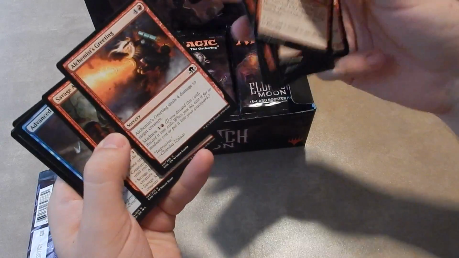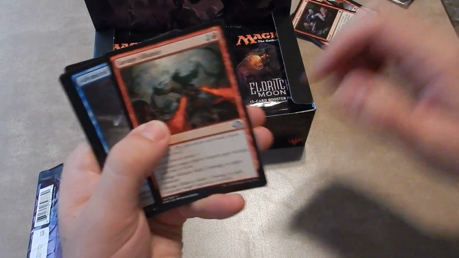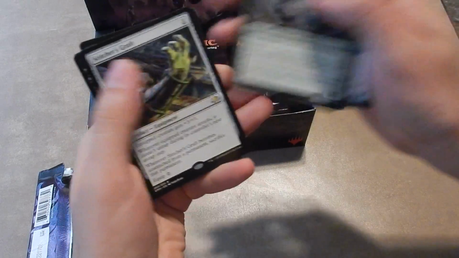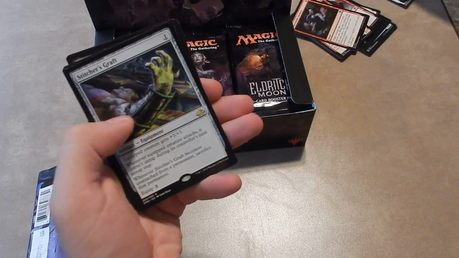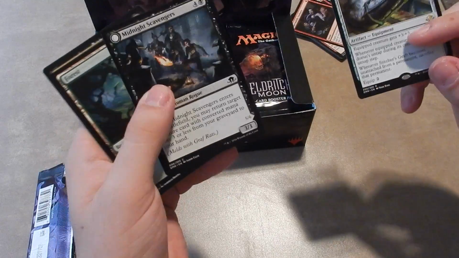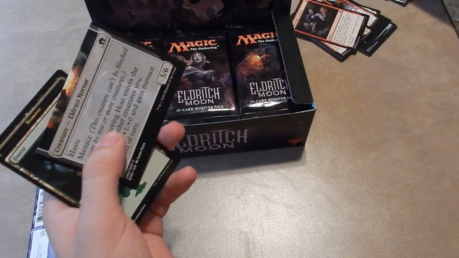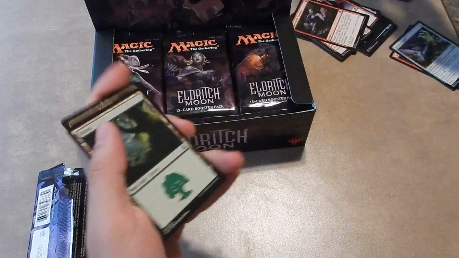First uncommon, Savage Alliance, Advanced Stitchwing, Gnarlwood Dryad, and a Stitcher's Graft is our rare, with a Midnight Scavengers and half of this thing as our flip card.